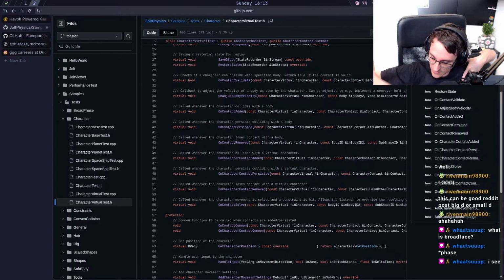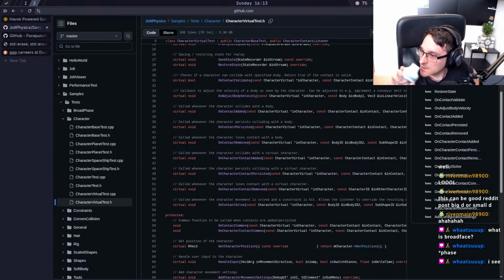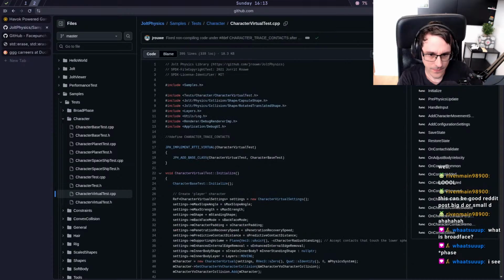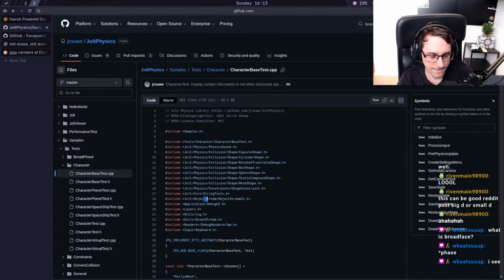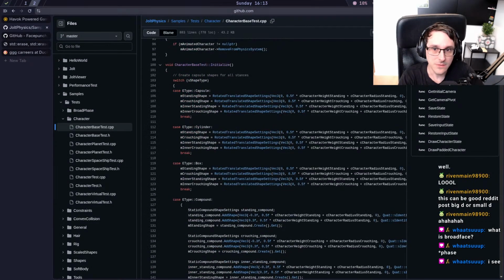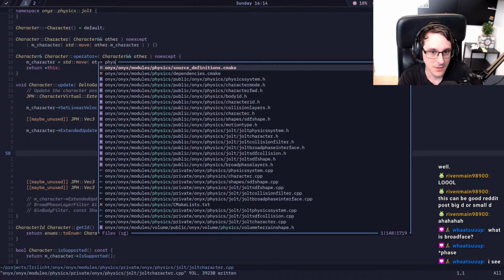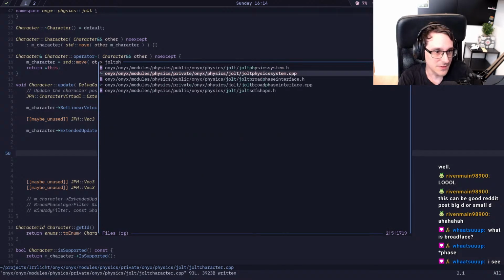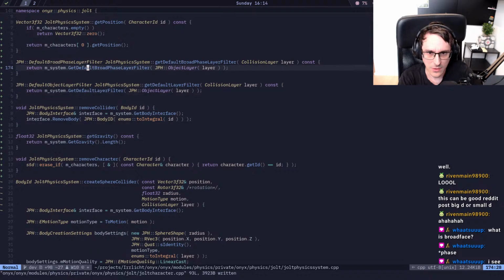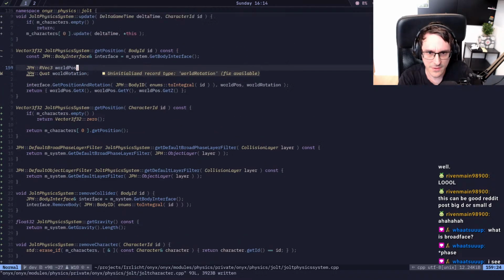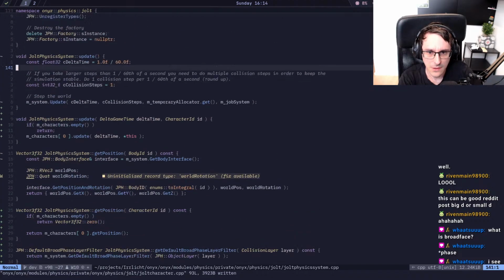Because it just controls it from the physics. But I would assume... We still need to call, where is it? Physics. Jolt physics system. It still needs to call the update somewhere, right? Of the world.